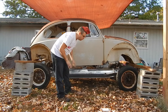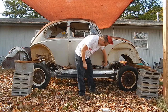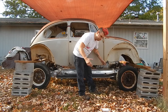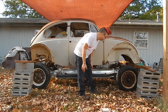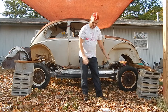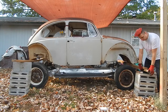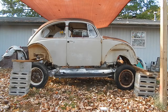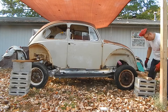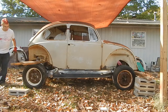So the adjustments. My key point is this tube going in this hole and the firewall lining up. Let's do this. Gonna lower it one cinder block at a time. Front, back, front, back. I don't know what this is balancing on.